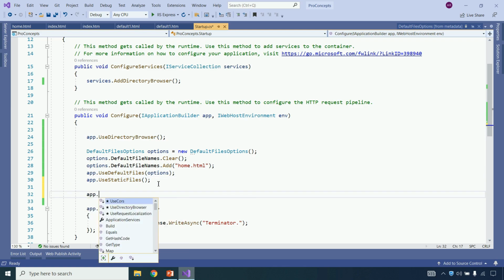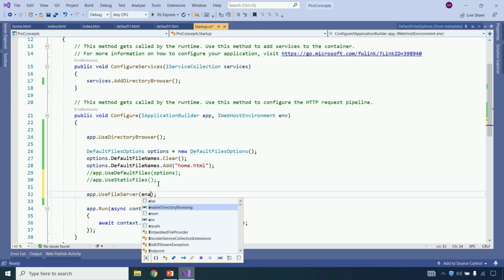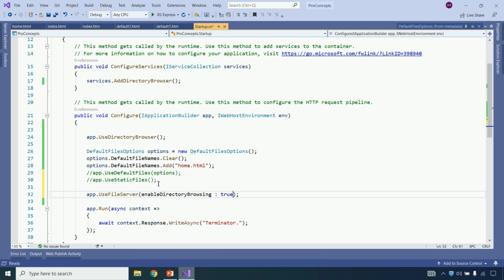So add app.UseFileServer. This will take care of UseDefaultFiles and UseStaticFiles. So let's comment them out. And let's set EnableDirectoryBrowsing to true. And this will take care of UseDirectoryBrowser as well. So comment that part out as well.